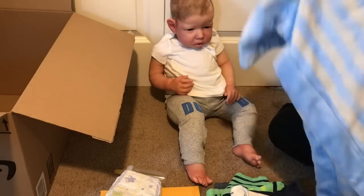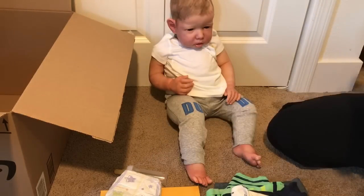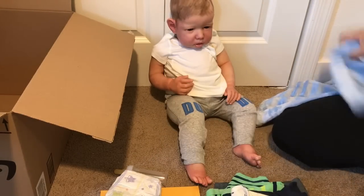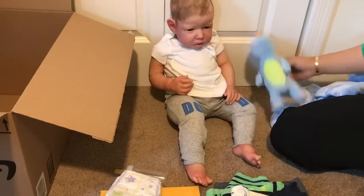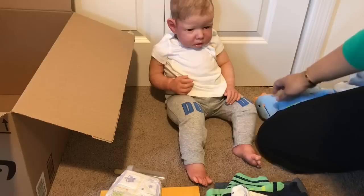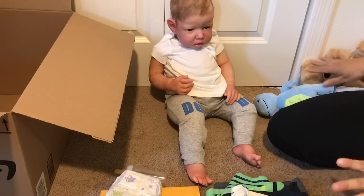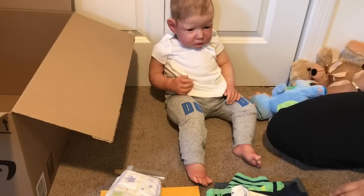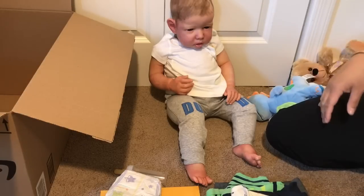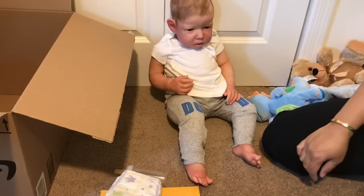But I wanted to show you guys this plush blanket. It's so cute. It's blue, and it's got this dinosaur here at the bottom. It's from Okie Dokie, which is sold at JCPenney. And I didn't put this in any of his photos, but he'll come with this little dinosaur buddy. And I'm also sending him home with a teddy bear. And I think it's good to have some of these extra items because he's going to need a little bit of extra stuff to just cushion him from everything.